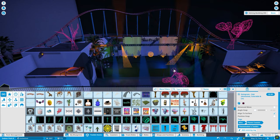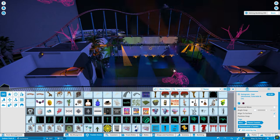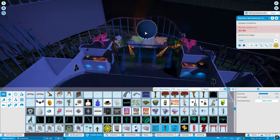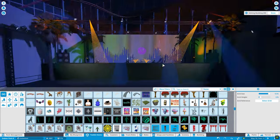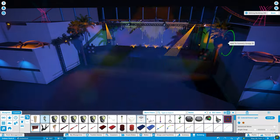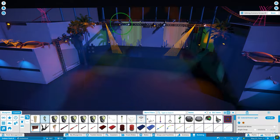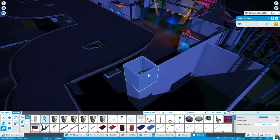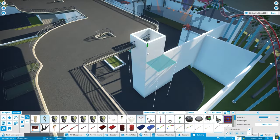stopping at this point, and we're gonna start working on the other half of the Trop House, because it's not just a stage. It's also gonna be a restaurant. We're gonna have a full service bar, and there's gonna be bathrooms, and it needs to have a kitchen. We need to decorate the entrance, put a sign. There is a lot of work to do, but we're gonna get it all done this episode.